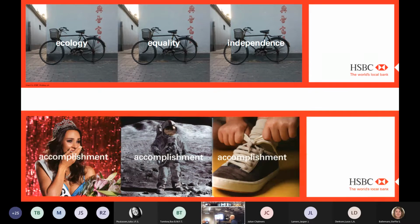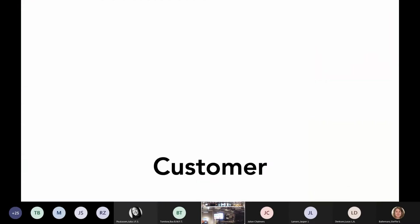But you can also have the same thing on a word. Here's an accomplishment. Maybe you won a prize. Here's another accomplishment, technical accomplishment, putting someone on the moon and getting them safely back. Or if you have kids, I have kids. Anyone here has kids? Believe me, as soon as you have kids, this is quite an accomplishment. And they are all accomplishments in their own rights. Let's play with that a moment. If we look at a word customer, you also have the word client. What is the main difference between a customer and a client?